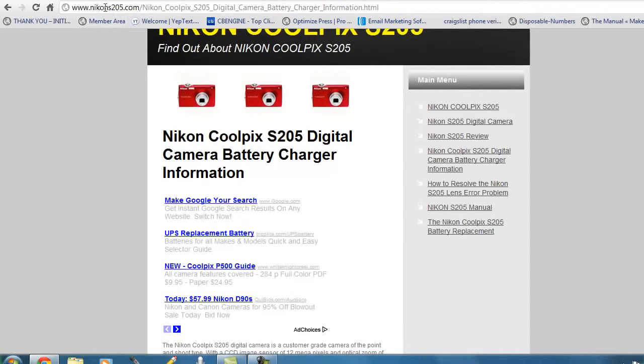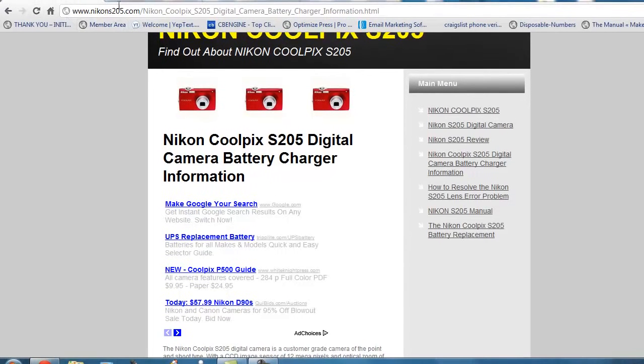Also up here, if you could see it, I think you can. These URLs are keyword URLs, meaning they have the specific keyword with an underscore between each one. That is a very clean URL, meaning it tells Google exactly what this page is about, what it's talking about. Okay? So there's a couple specifics.